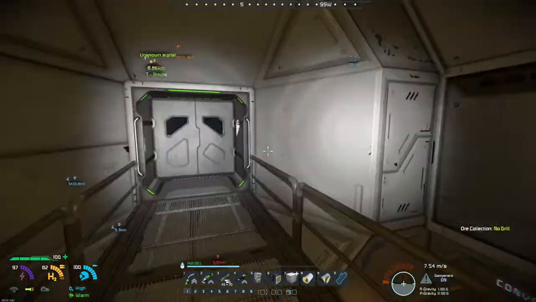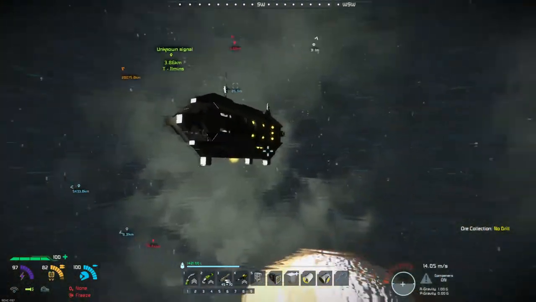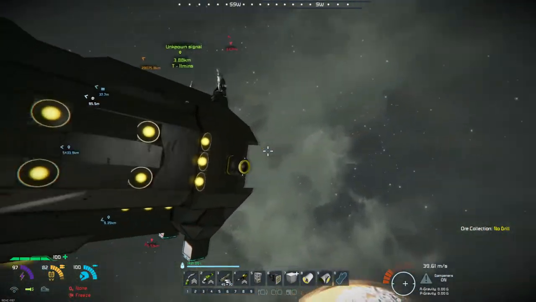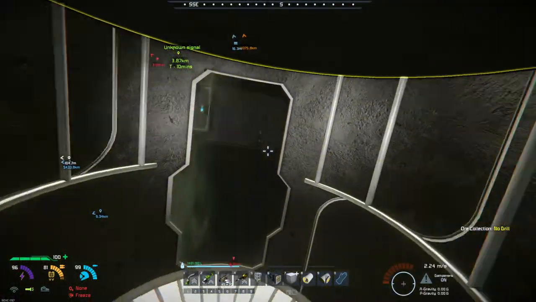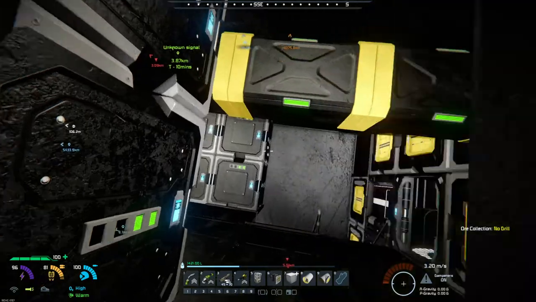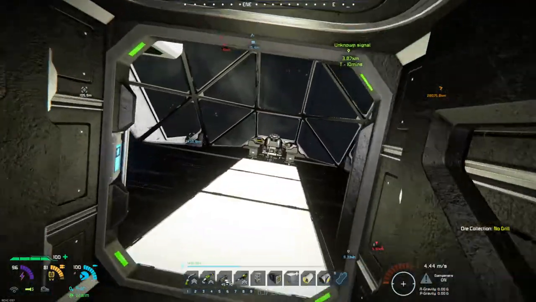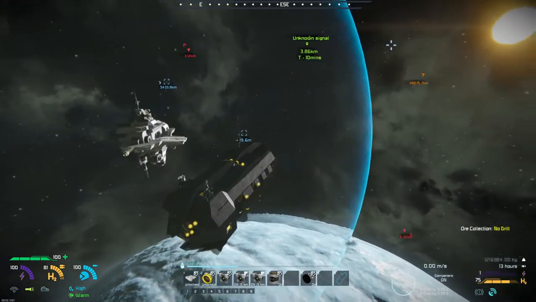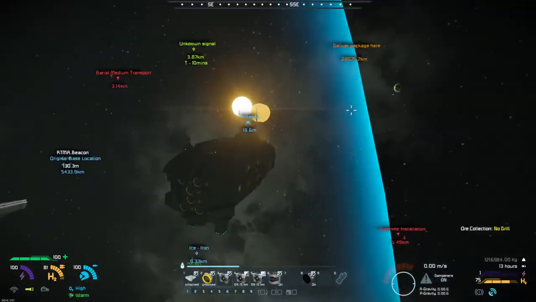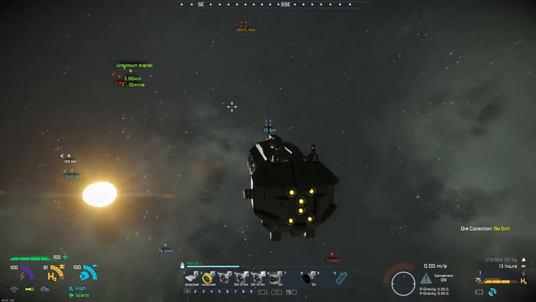Hopefully we can jump more than a few thousand with one jump drive. This is going to open up a lot of space, a lot of ships, and a lot of stations are going to appear, I reckon. How far can we jump? What's the maximum jump distance of this ship?